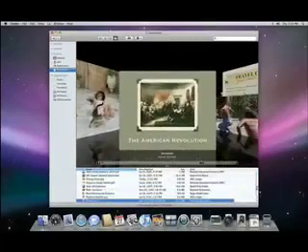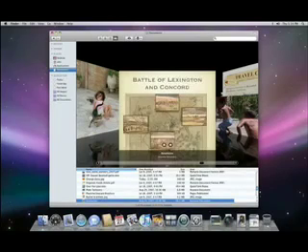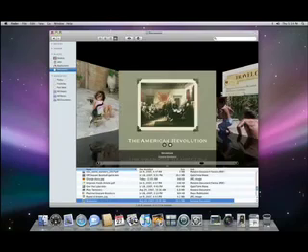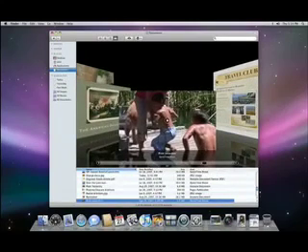And cover flow lets you see more than just the first page of a multi-page PDF or the first slide in a Keynote presentation. Just click on the arrows and you can scan back and forth through your document right in the Finder. You can even play movies right within cover flow.